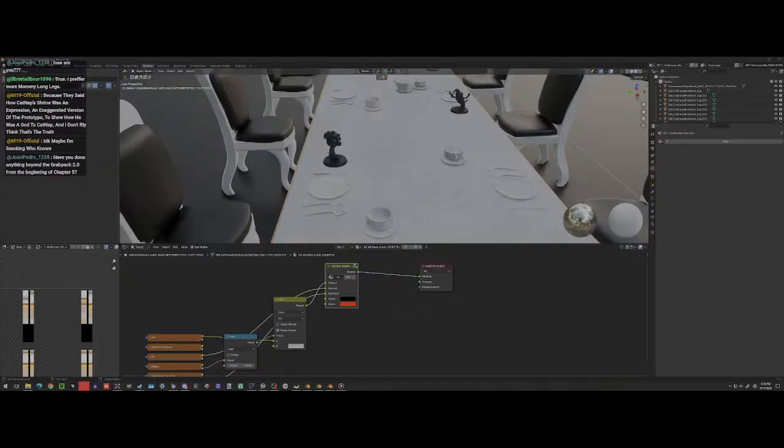Have you done anything beyond the Grab Pack 2.0 from beginning to Chapter 5? I do. Yeah, I've heard what you've said before, several times, actually. I mean, I'm not going to make a whole separate rig on it. I'm not sure if I've said this to you before and it's just being inconsistent. My specialist rig will be updated. So when I transfer over the specialist rig from Kofi, I'll update it with all the Chapter 5 stuff. So you're good on that.